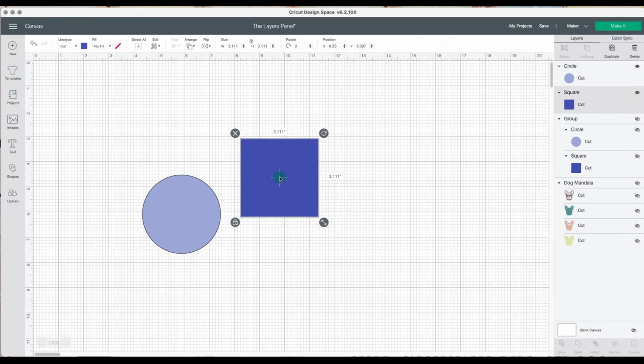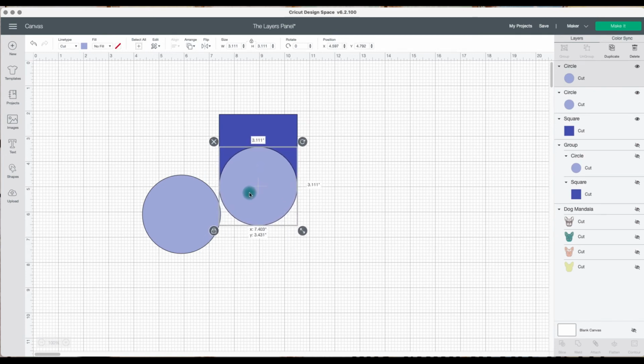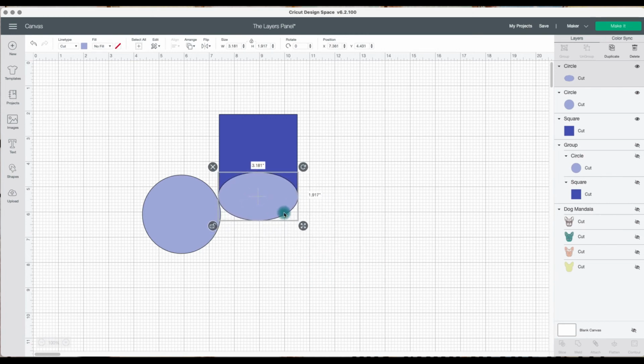For instance, if I wanted to do a mug shape, a coffee cup mug, I would get myself a couple of circles and a square. And I'm just going to line this up. Actually, I'm going to unlock my circle and bring it down just a little bit. I want to keep it the same width as my square. So my square is 3.11, and so I want to make this 3.11 as well in the width. And the height is okay for me on that. Let's see, and I'm going to lock it back.